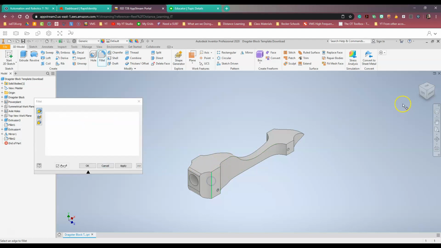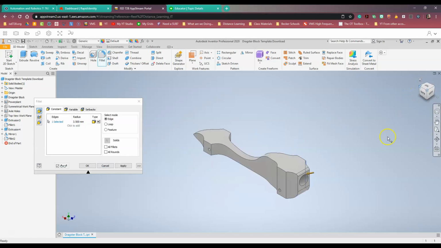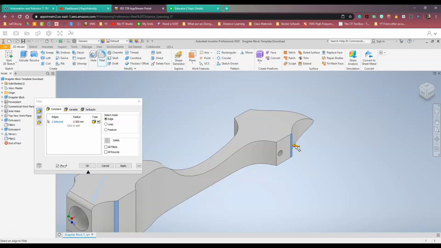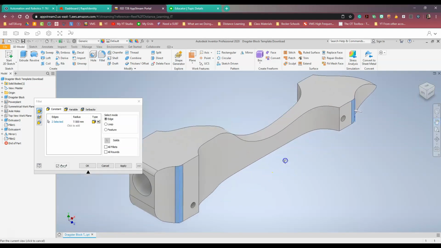I'm going to fillet this one, and I want it to be symmetrical, so I could either go over here or I could mirror it later. I'm going to actually do that. I'm going to choose this one, and I'm going to increase that fillet. I can either slide it in and get a nice preview, or I could have typed in a number, but I kind of like how that turned out. I'm going to change it over here as an example. I'm going to type in 8. Oh, that looks great. And I'm going to click on Apply.